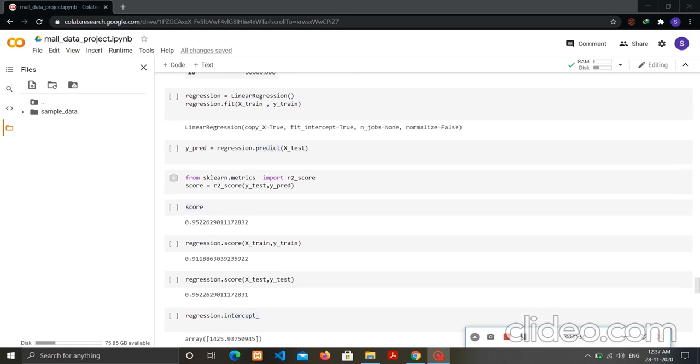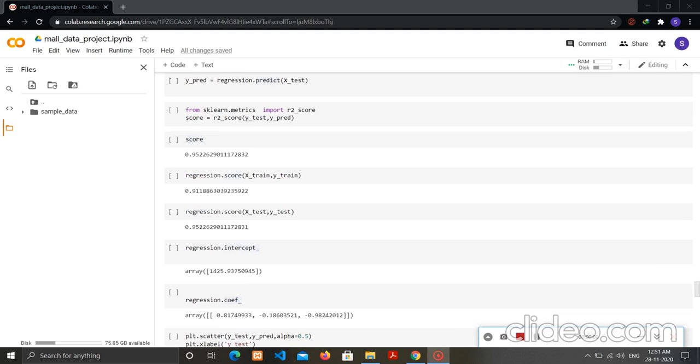After that, I imported r2 score from sklearn.metrics. It will give us the prediction score of our model. The r2 score function takes y test and y prediction, and it will give us a score of our model prediction. It will give 95% prediction.